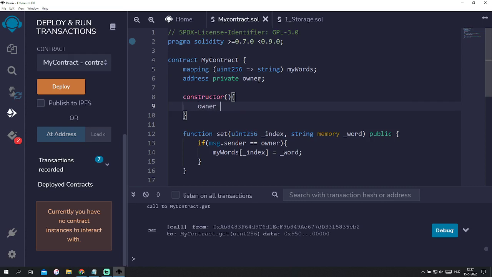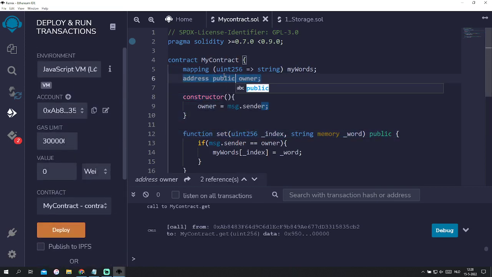And then we can say owner equals message.sender, because the constructor will only be called once when you first deploy the smart contract, and it's only called by the person that deploys the contract.